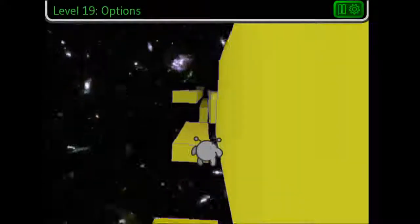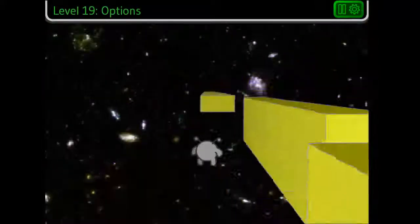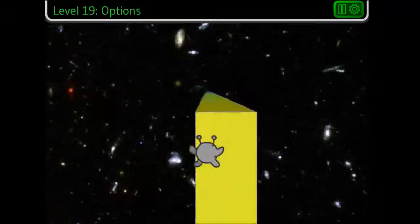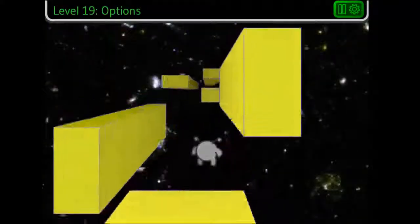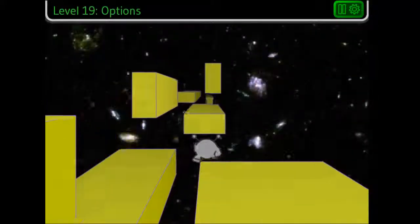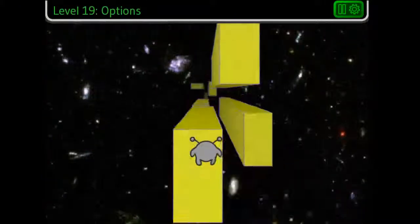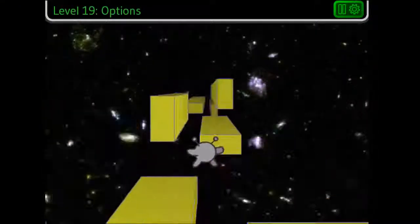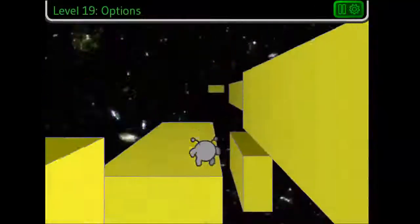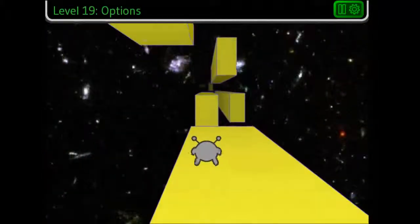All right, here we go. Okay, go right here, then jump, then jump. Oh, right there. Okay, jump, then jump. Oh, we can't make that. Okay. Jump. Then jump. Then jump. Then jump. Oh, shoot.